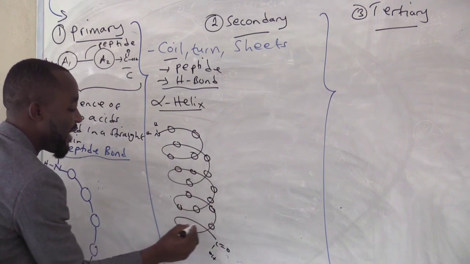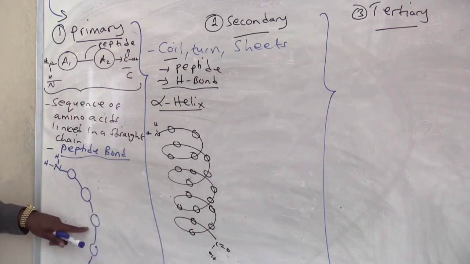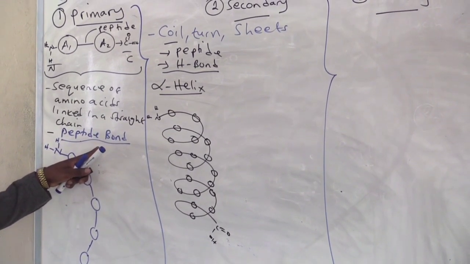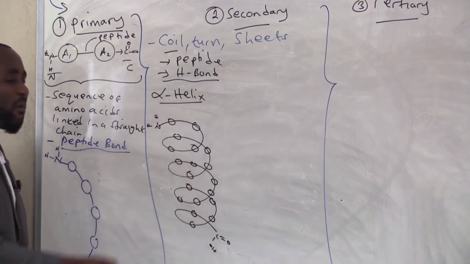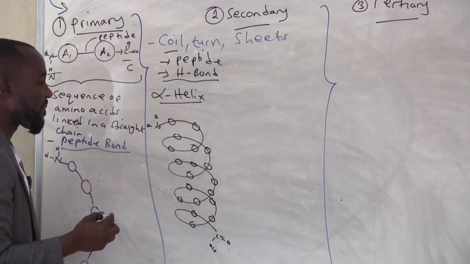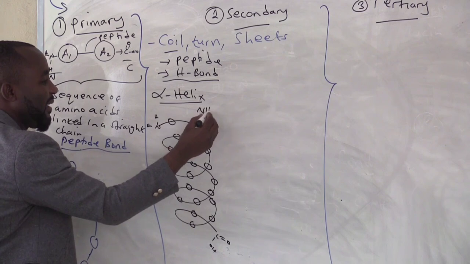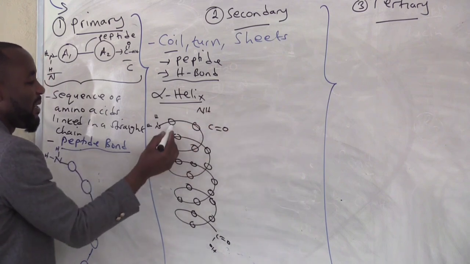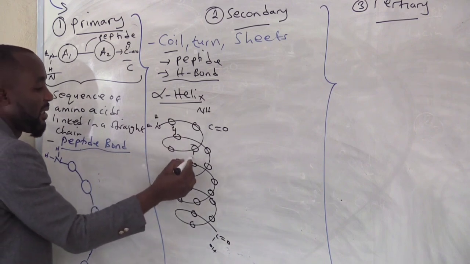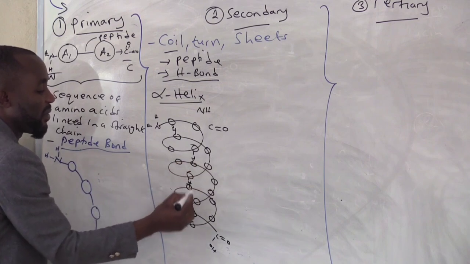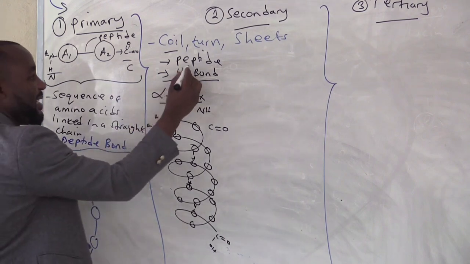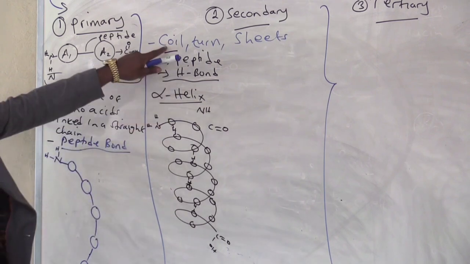Now, what is linking the amino acids in this coil is the same bond that linked the amino acids under primary, which is a peptide bond. In addition, as this coil forms the alpha helix, to stabilize it, there is a reaction that occurs between the NH group and the carboxyl group of one amino acid and the next amino acid in order to form what is called the hydrogen bond. So hydrogen bonds come there in order to stabilize the ring so that it doesn't dismantle. So in addition to peptide, we have hydrogen bond. That is how it forms coils.